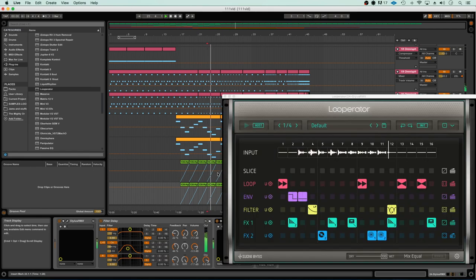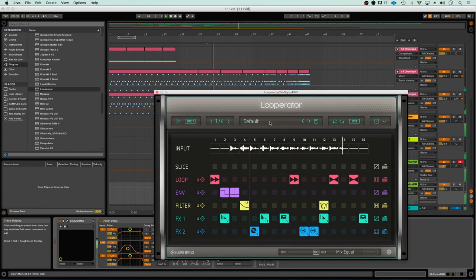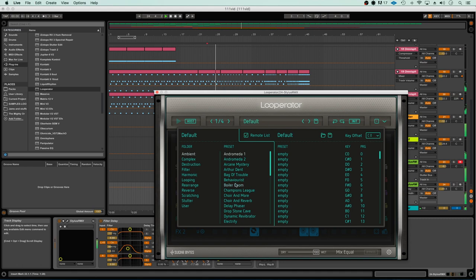And I'm gonna use the Looperator to kind of switch it up, you know what I mean, since it's just a loop repeating. What I'm gonna do is just take some of these presets, drop them into these empty little slots you see right here, and we're gonna use the Looperator as a MIDI control effect, kind of how we did the stutter edit earlier, so that we can make it less loopy. You know what I'm saying? Instead of just duping a loop over and over. That way it changes it up.